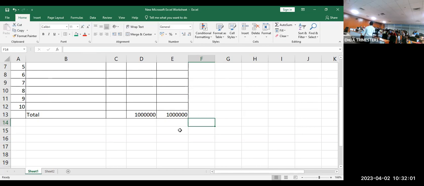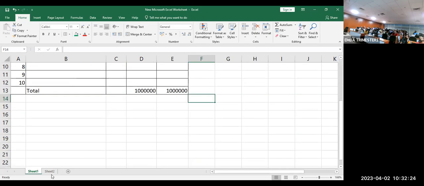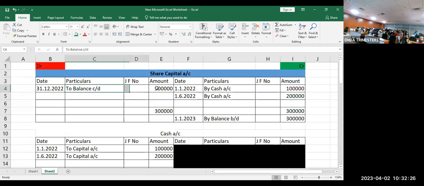What I will do in the exam is I will give you ledger account balances alone. I will tell you the list of ledger account balances. I don't give you the ledger account itself. It's a very big one, no? Suppose 20 ledger accounts are there. I will not ask you to prepare a ledger and make a journal. I mean, for the trial balance, I will give you only the list.